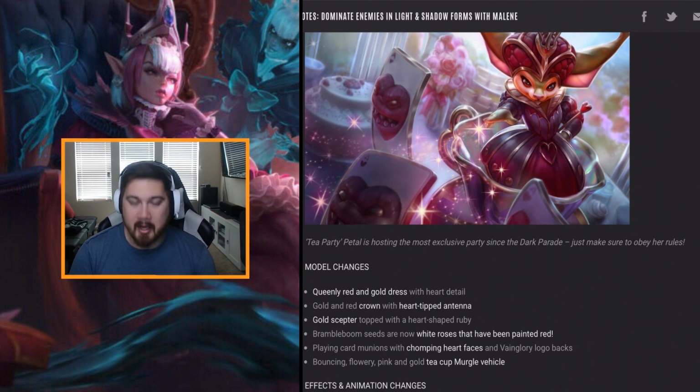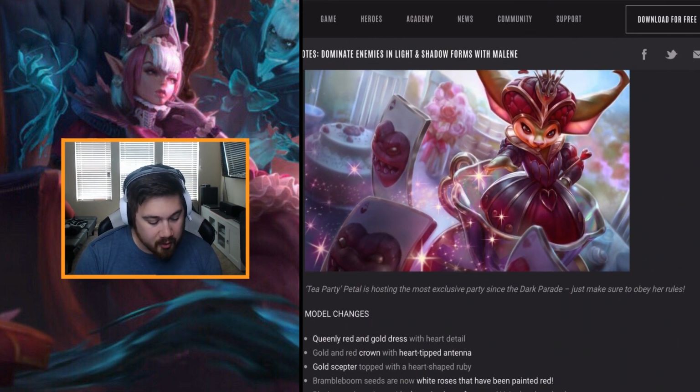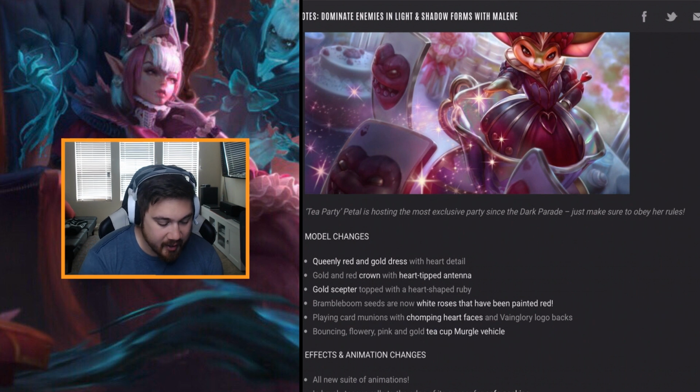Just make sure to obey her rules. So, model change. There's a splash art. Model changes: queenly red and gold dress with heart detail, gold and red crown with heart-tipped antenna, gold scepter topped with a heart-shaped ruby.